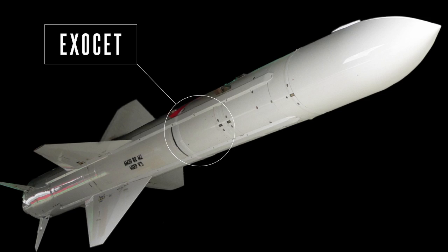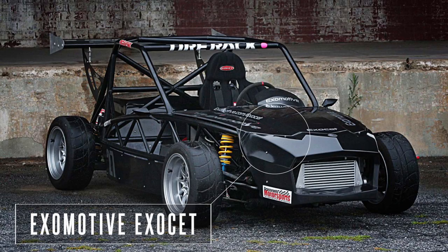Yes, it is. And in this first episode, we're going to talk about what we're building. An Exocet. This is an Exocet. It's a missile made by the French for blowing up ships. This is not what we're building. Yeah, we have nothing against ships. We're building this, the Exomotive Exocet.